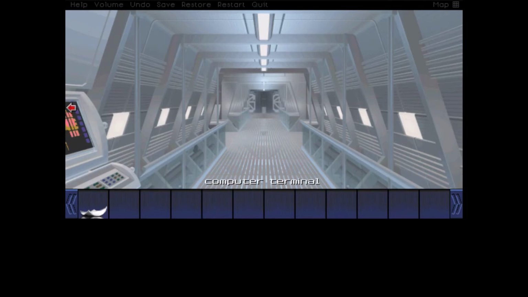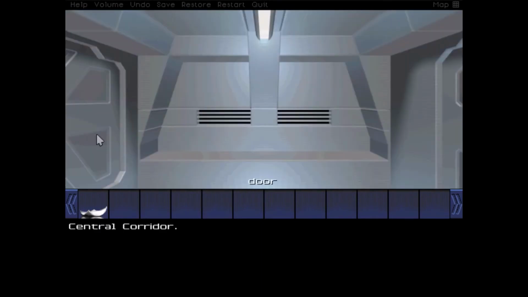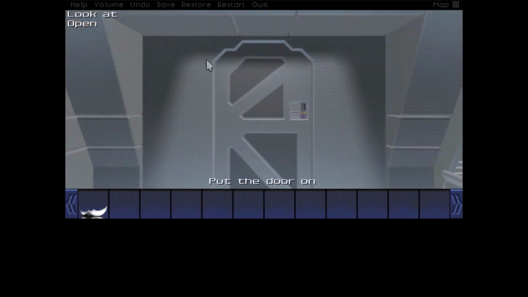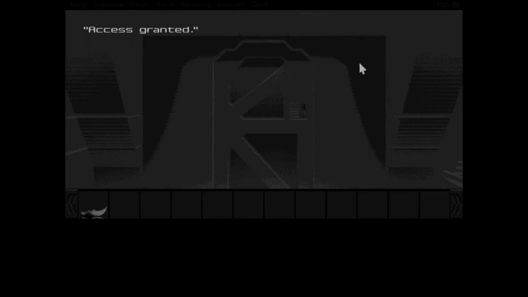Alright, so the captain's stateroom is this one here. You've got the wardroom on the left, and the captain's stateroom is just here. This stateroom is protected by the privacy laws. You are not the legal occupant assigned to this stateroom. A VIS override code is required to gain access to this space. Okay, fortunately the captain's given us that code. Access granted. So in we go.